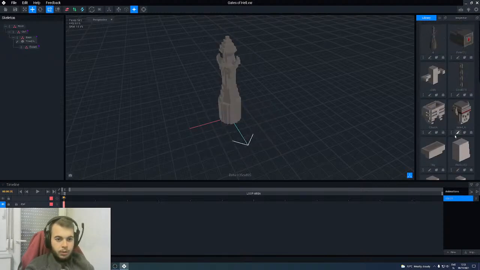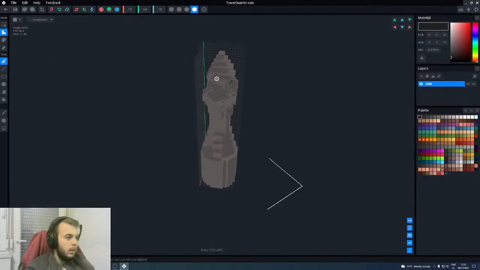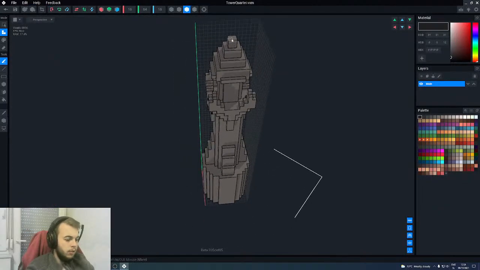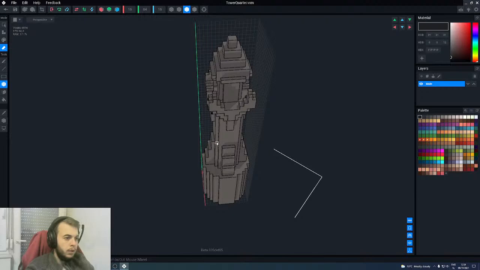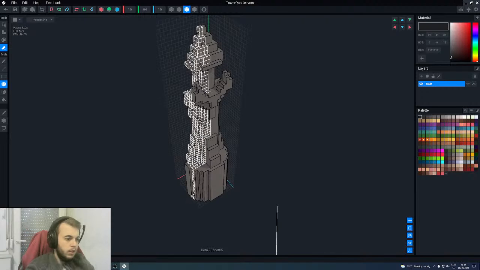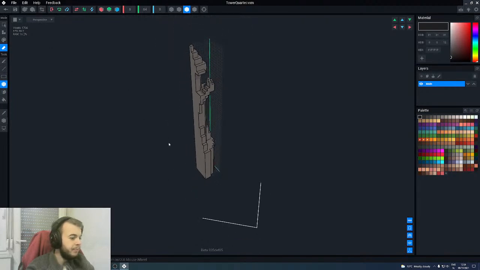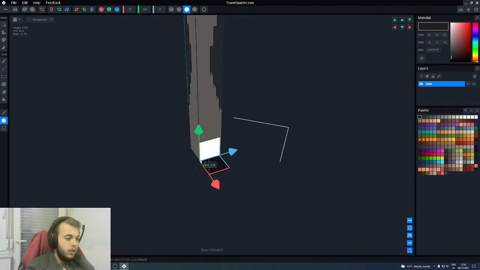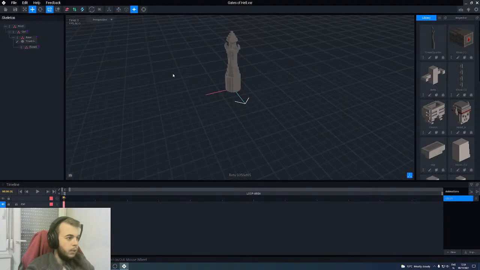Where did it go? Oh, that's not good. Tower 1/4, like that. And here we can just turn on the nice line so we can see a little bit better what's going on. And then actually we want to basically erase 3/4 of that. So let's get rid of this, and then let's get rid of that as well. So here we have 1/4 of our tower, and you can see that the pivot point is still at the center, so that's pretty nice. So we can upscale it more easily.